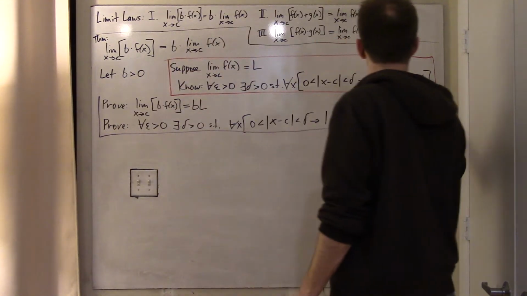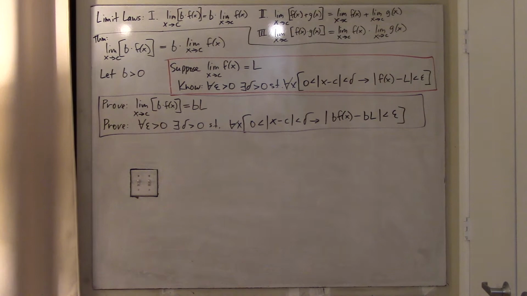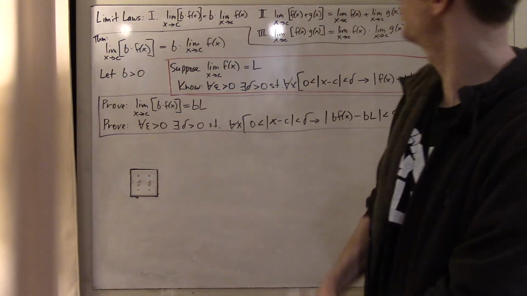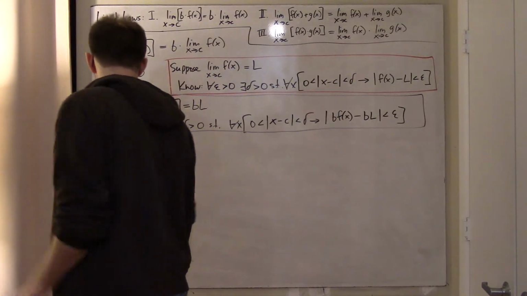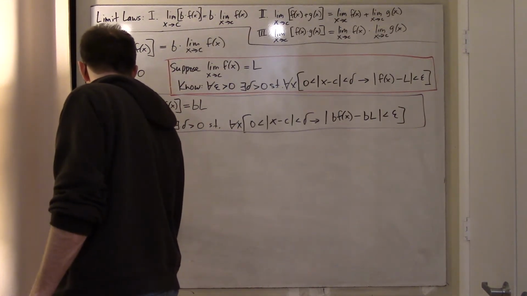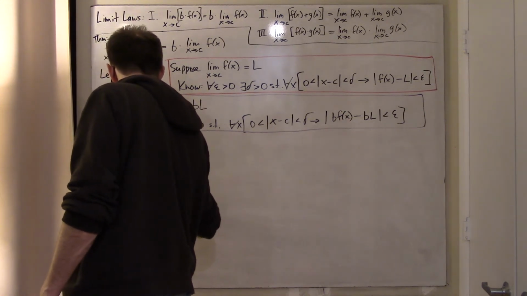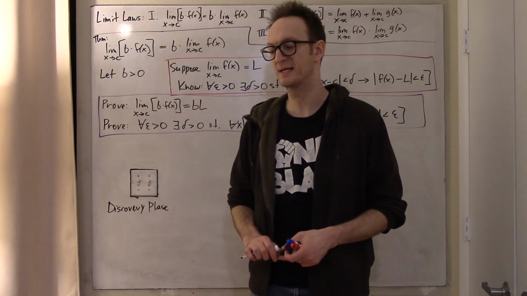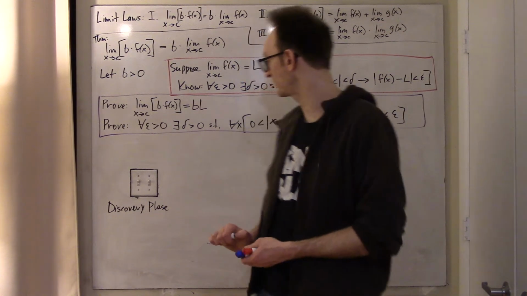All right, and so what's next? Maybe next we should try to work backwards and figure this out. So in my class we call this a discovery phase. So what is the discovery phase? The discovery phase is where you start with the thing that you're trying to prove and work backwards and mess around to figure out the proof in advance.